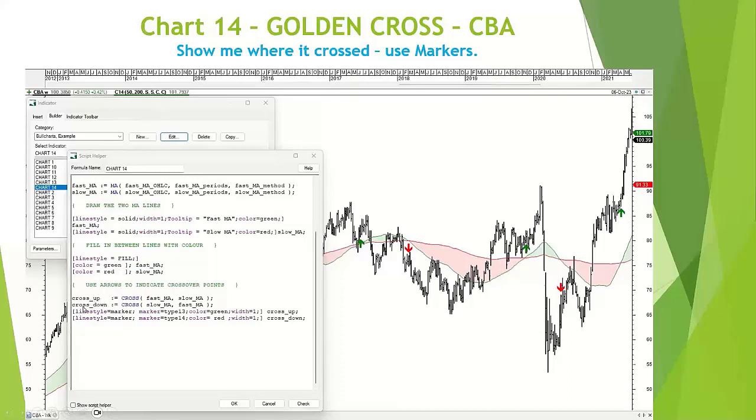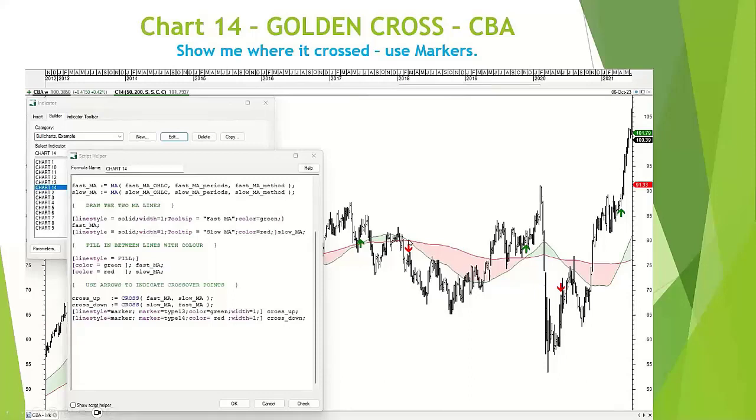So we've defined a variable here called cross up. We're going to use that variable as, in computer terms, a Boolean value, a value that holds true or false, one or zero. And we're saying we get a cross up whenever, according to the function called cross within BullCharts, the fast moving average crosses up over the slow moving average, I'm saying, yep, that cross up value is true. And if you think about it on our spreadsheet, at this bar on the spreadsheet, that cross up value would have a one put into it to say true. The bar after it would have a zero in it. And you may say, oh, but it's still true. It is still true, but it's not the bar that it actually crossed over.